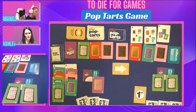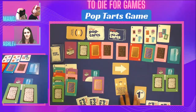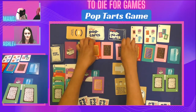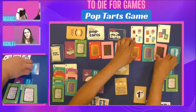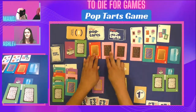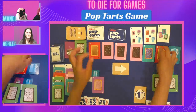I would like to please play action card number 3. All right, hold on here. Just swap cards 2 spaces away from each other. Yep. And I would like to swap the red with the pink and the freezer. Oh, wait, 2 cards. Oh, this one and this one, yeah. Sorry, no, it's me. I got it wrong. You did say that. I just wasn't listening properly. There we go. And then I will eat that red.